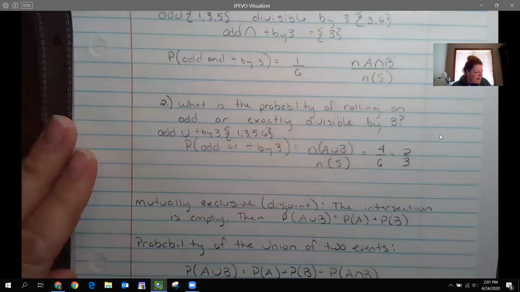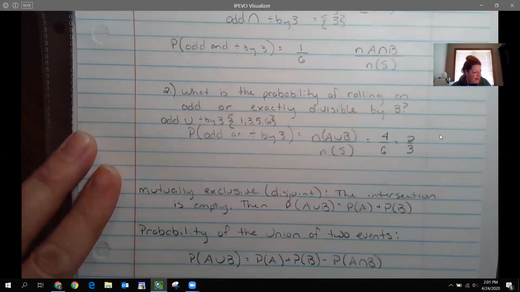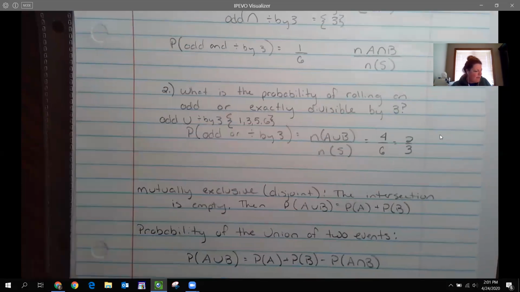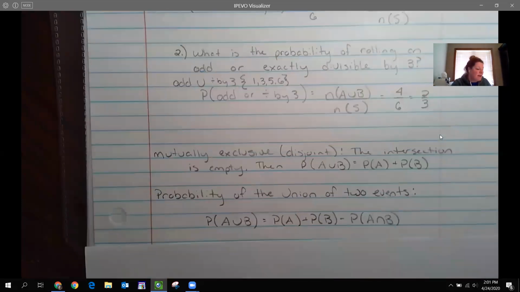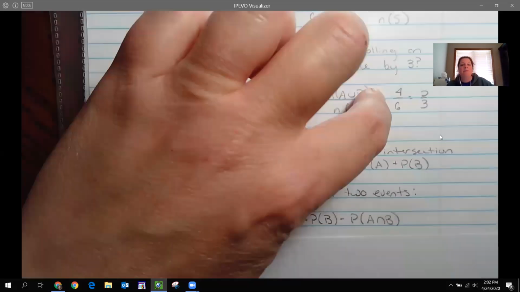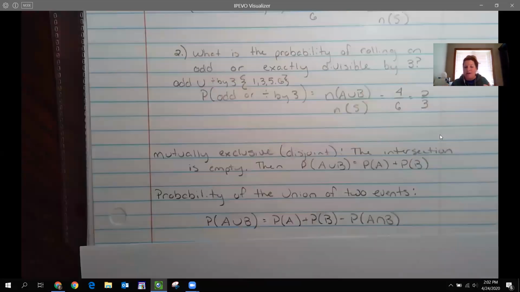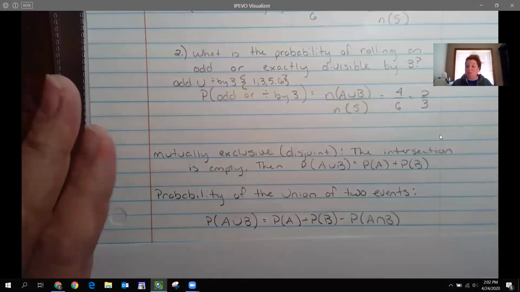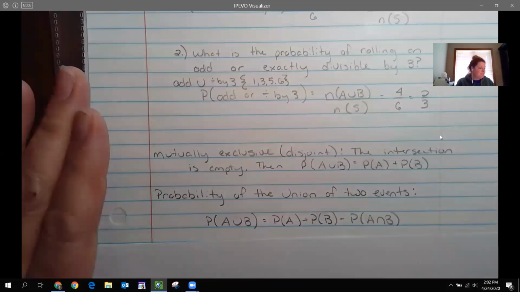So the probability of the union of two events is going to be, if they're not mutually exclusive, right? If they have stuff in common, we would add them, but we would subtract off the in common. Kind of like that 3. We couldn't include it twice or we would have had 5 right here. So we want to make sure we subtract that off. So that'll become important as we do more problems. So pause, write these 2 ideas down.